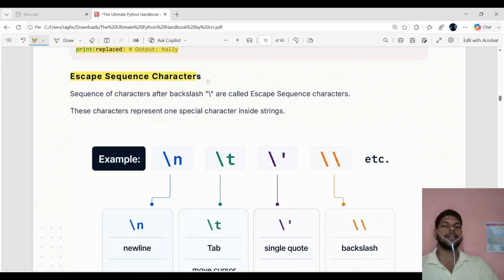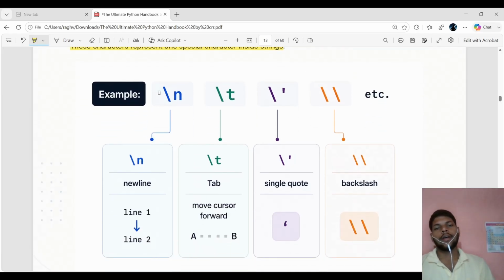Escape sequence characters. A sequence of characters after a backslash is called an escape sequence character. These characters represent one special character inside a string. Some examples: when you write backslash n, the output will move to a new line.